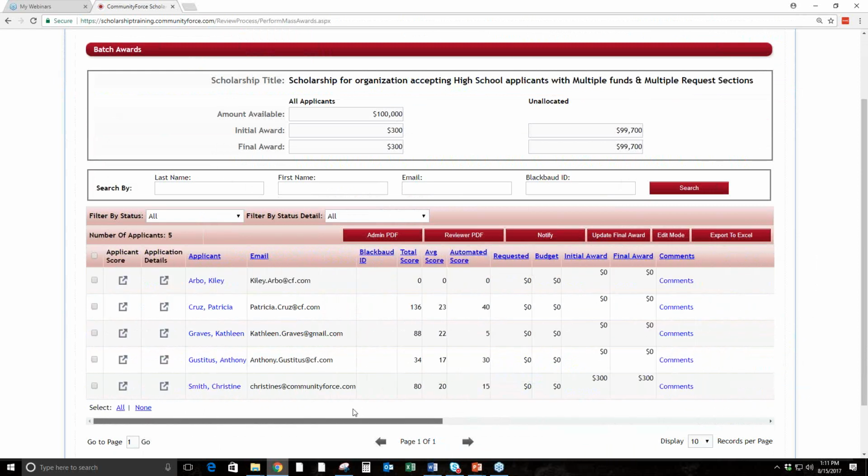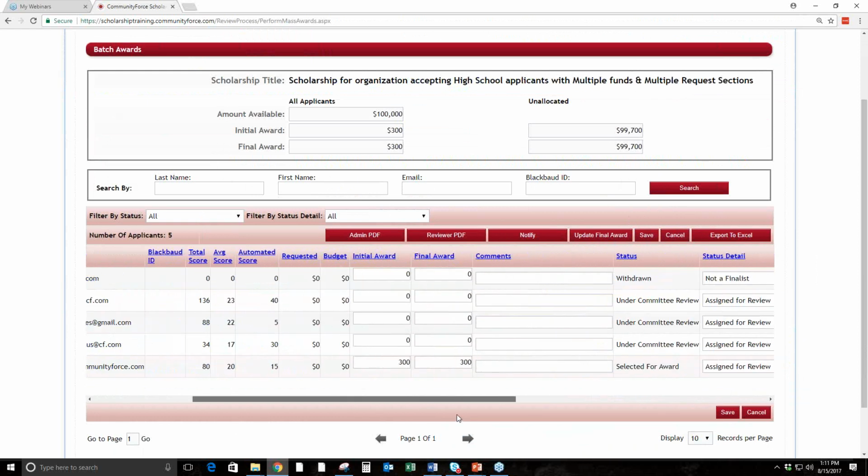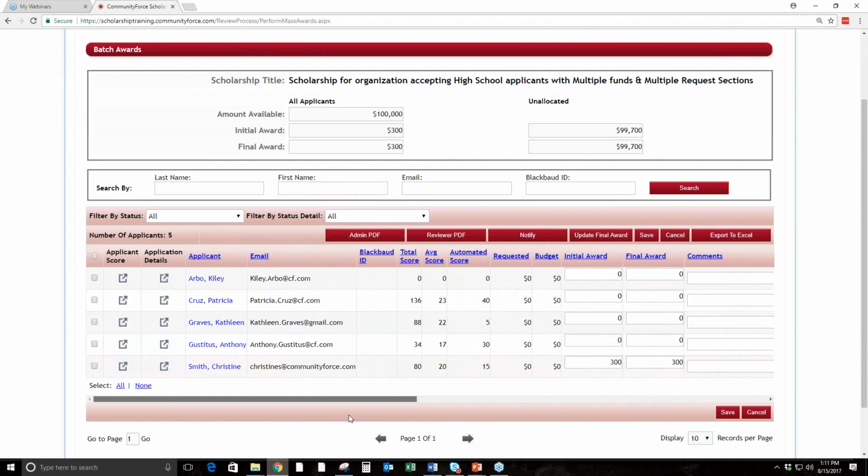Now to award on this screen, it's very simple. It's just a matter of coming here, clicking the edit mode. As soon as I click that edit mode, it opens up the fields to begin the awarding process. Now this is per page, so when you're populating these fields, you're going to want to do it per page. You can always extend the display to get more on a page. And then when you do a page, save that page and then go to the next page and do the awarding that way.